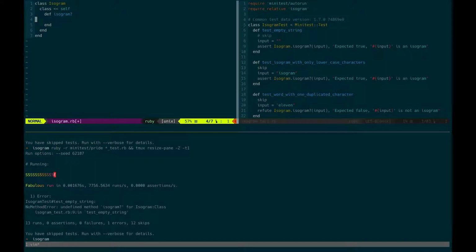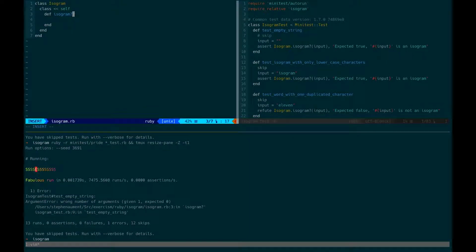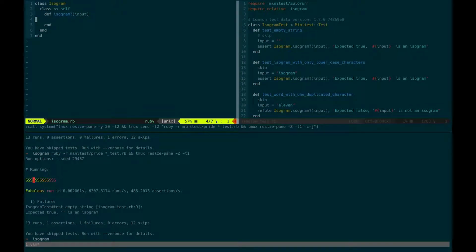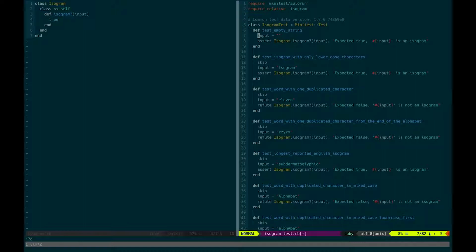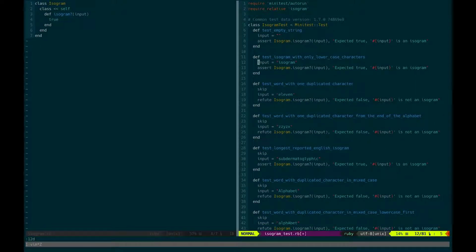We're going to fail now because it requires an argument input. And then the final failure here before we get this passing: this needs to return true, and we're just going to return true for now. So we're going to start running more tests and see what functionality that drives us to implement.